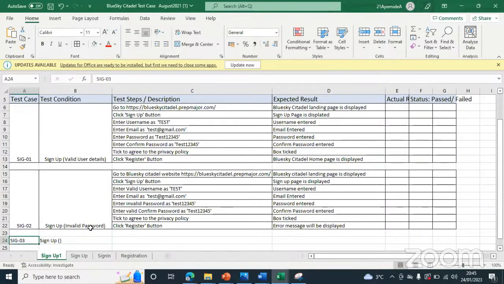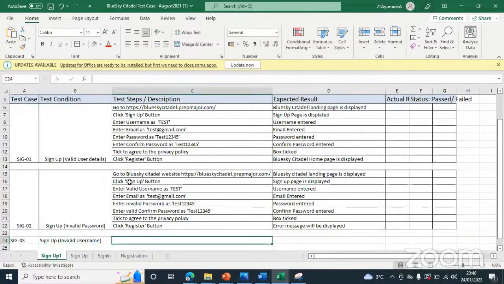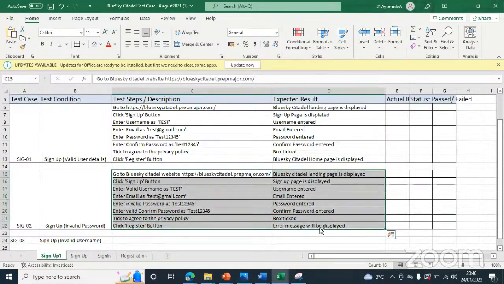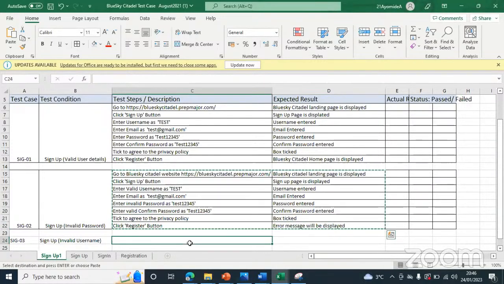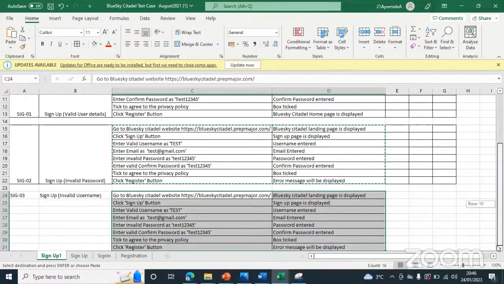I use the same thing, invalid username. So let's just take everything. You're not meant to do this, but because of our time, you are meant to type yourself, no copy paste.